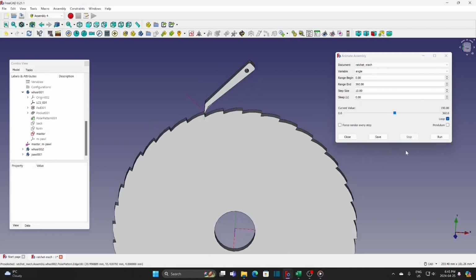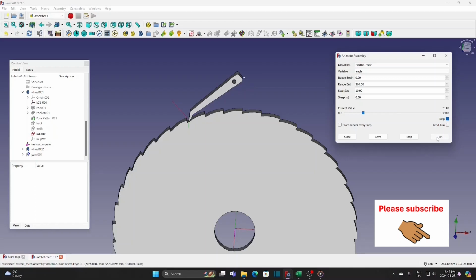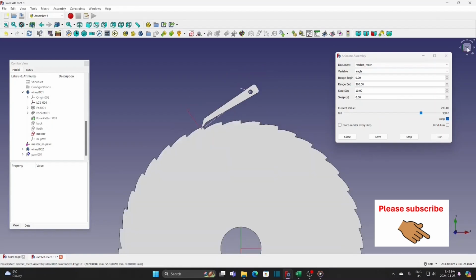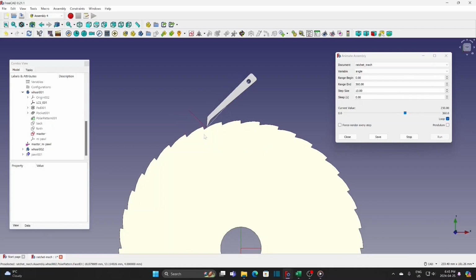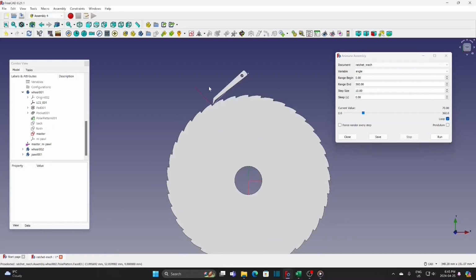Run the animation. The pole is moving along the tooth. The next step is to rotate the wheel. Go to the LCS of the wheel.